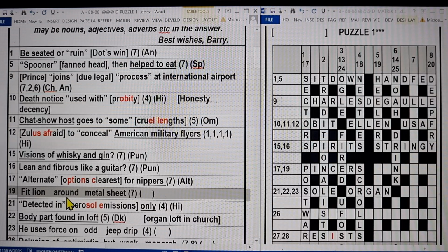Fit line around metal sheet. Because it's just an indication here, you cannot take any notice of the meaning of the sentence. Fit line around a metal sheet is ridiculous. None of these are intended to be sentences. Okay, they do their best to make it look like a sentence, but it's just not a sentence, put it that way.